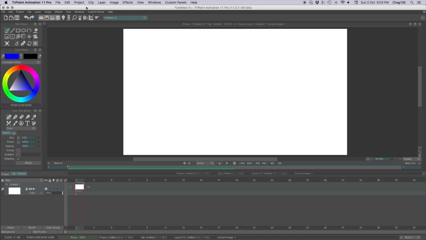But what I hear it is like, being a very organic and natural program that tries to replicate more real-world mediums, the difference you'll find compared to a lot of the vector animation softwares is that there is a lot less technical stuff going on. You know, the motion tweens, pegging, symbols, not a thing. This is a frame-by-frame program. It's all bitmap. Basically, everything comes down to how good you are as an artist, as opposed to how good you are at using and manipulating the software to your advantage.